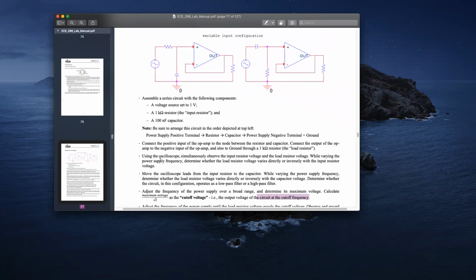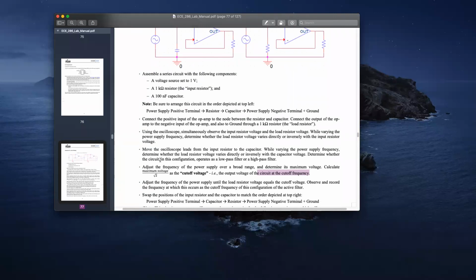But the only problem with that is when we do our frequency sweep on the M2K, you cannot get voltage, you get decibels. So the cutoff voltage occurs at -3 dB. In a voltage versus time graph or voltage versus frequency graph, the cutoff voltage will occur at the max voltage divided by the square root of 2, or max voltage times 0.707. But in a dB graph, where it's dB versus frequency, you will have the cutoff voltage occur at -3 dB, and that is the standard. So when we do this, we will just use that.